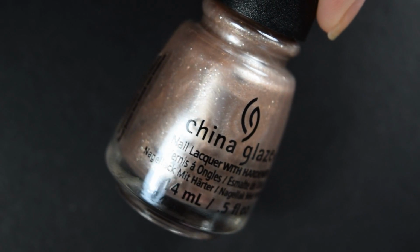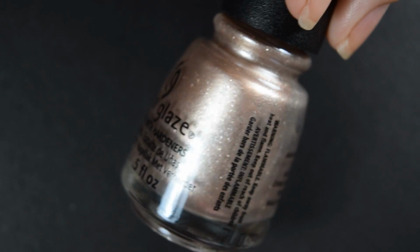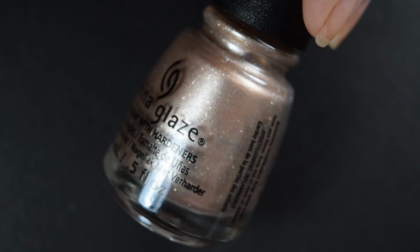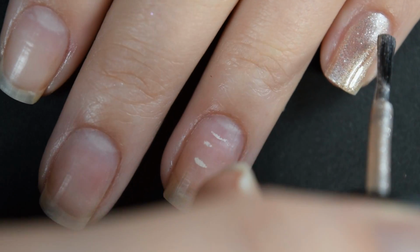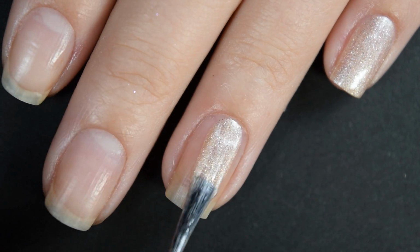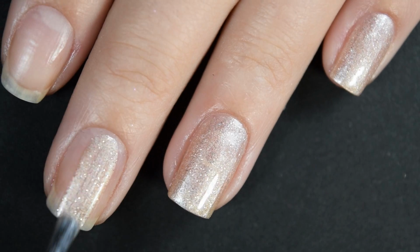And lastly for today we have Girl on the Go, and this is a nutty brownish shade with a silver micro glitter. Here's our first coat of Girl on the Go, and this covers really well here on this first coat. If you're in a pinch for time, this could be a 1 coater for you.